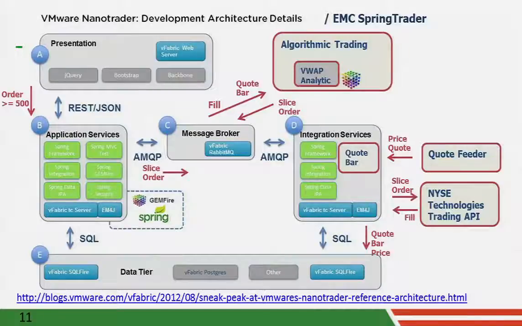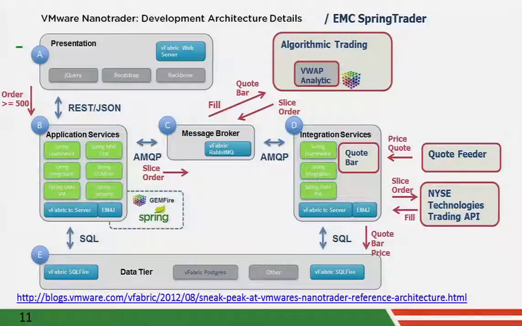A quote bar is a beginning and an end. It might be time, might be number of quotes, might be certain volume that you want to cap at, but it has open, high, low, close prices within, say, a 1 day period or a 1 hour period. In our case, every 100 quotes or 2 seconds that go by, we're going to create a quote bar.